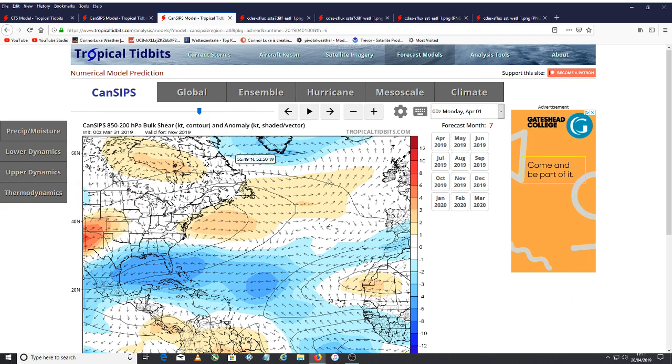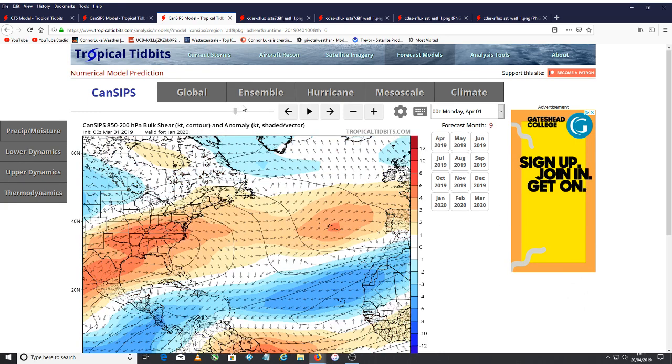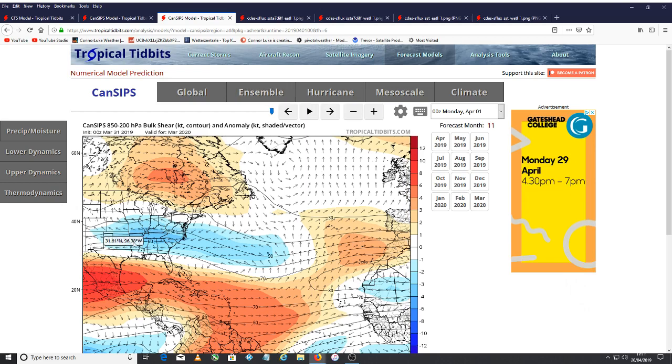And then in November, most of the tropical Atlantic gets pretty favorable, and as we go on into March, it becomes more unfavorable. This is March 2020, but we don't need to worry about that too much. So basically, most of the models I showed for wind shear for the next few months are going to start to slacken off. And it looks like both of the models showed that the Gulf of Mexico is going to have pretty favorable conditions in the next few weeks to months. So we could have Gulf of Mexico storms coming off the Yucatan Peninsula towards the southern and western Caribbean, then forming up towards the Florida Straits as well.